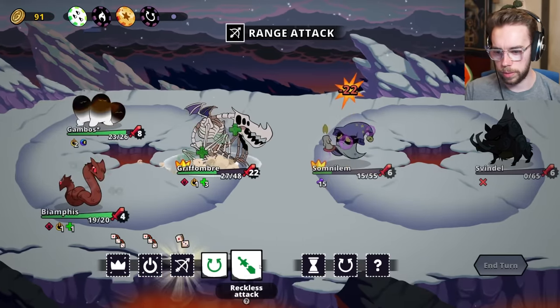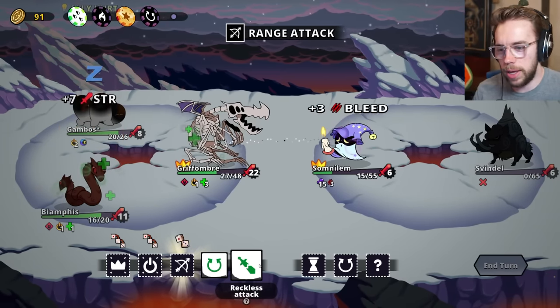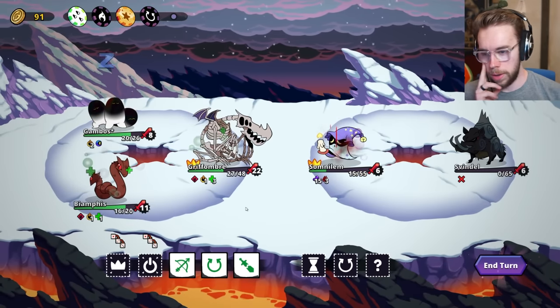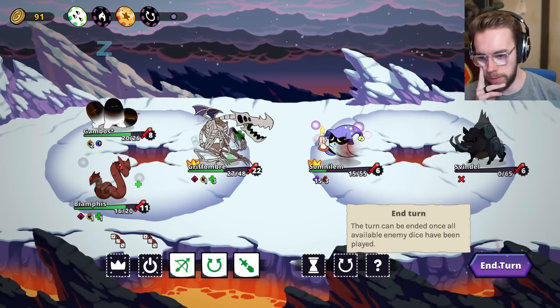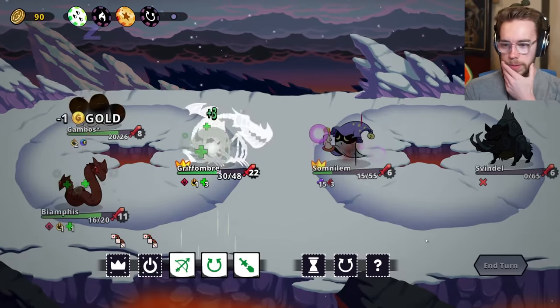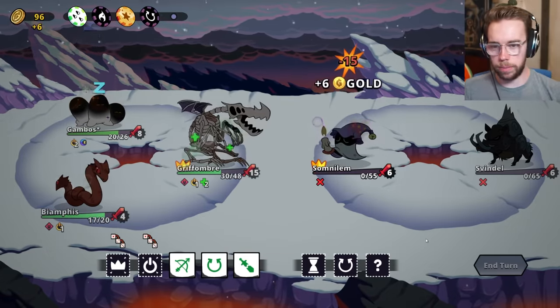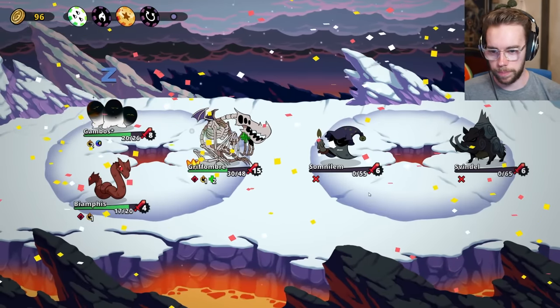Range attack. Oh, but we hurt ourselves. Whatever. We heal a decent bit at the start. I mean, you know, whatever. I'm actually not going to attack because we'll get a little more healing out of it, and he's going to die to poison anyway. Just that little bit. It could matter. Be the difference maker.